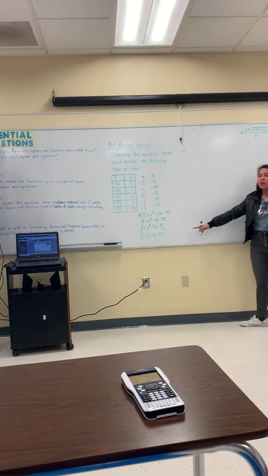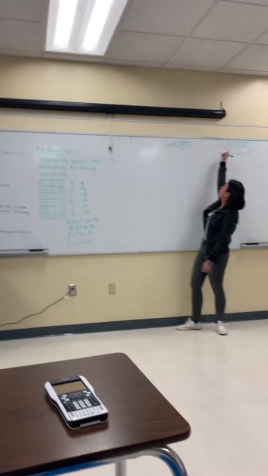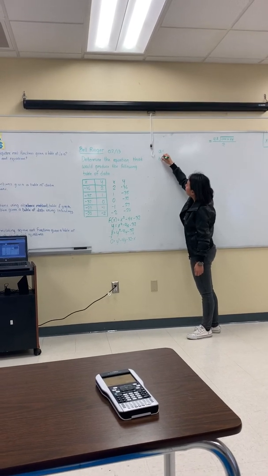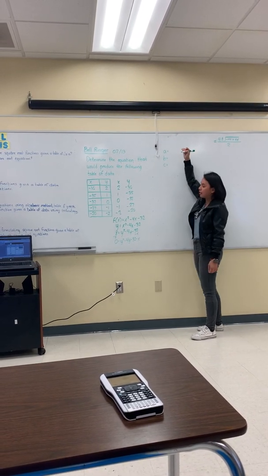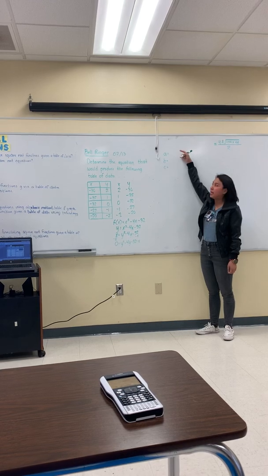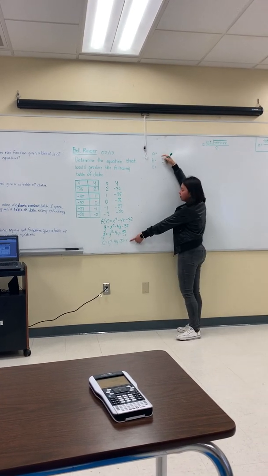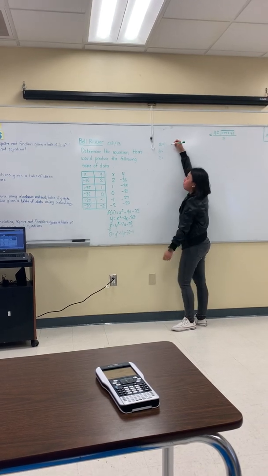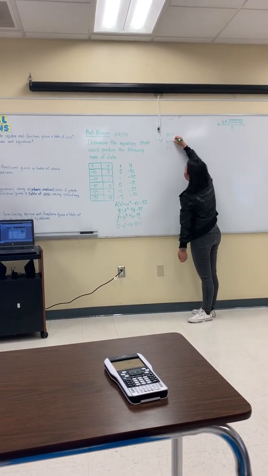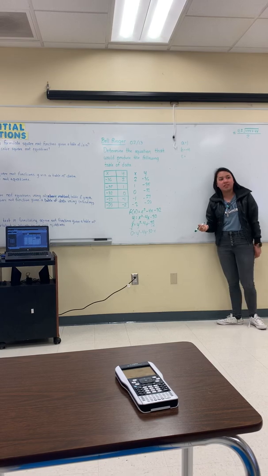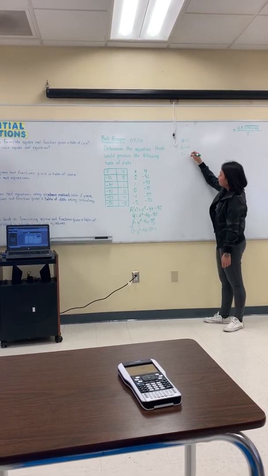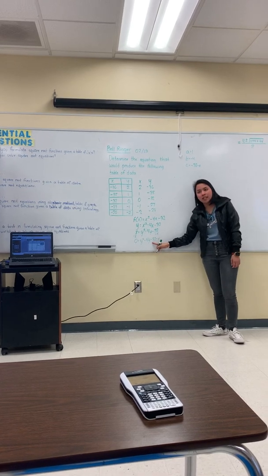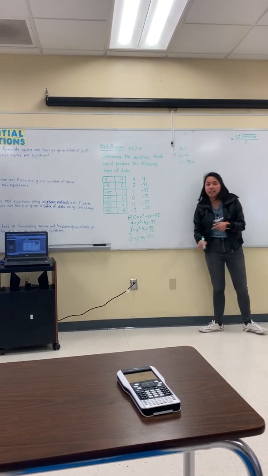Now, to solve the quadratic equation, we will use the quadratic formula. Okay? We need the values of a, b, and c. Let us determine first a, b, and c. What's the value of a? 1. Correct. It's a 1 beside y squared. What's the value of b? Negative 4. That's the one beside y. And what should be the value of c? Negative 32 minus x. Correct. You have to put the constant and the x, which is negative x.